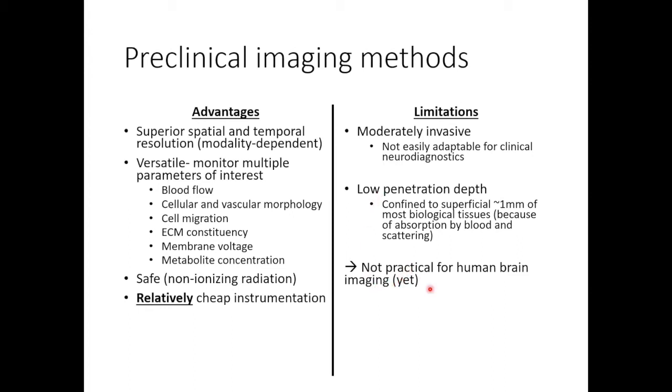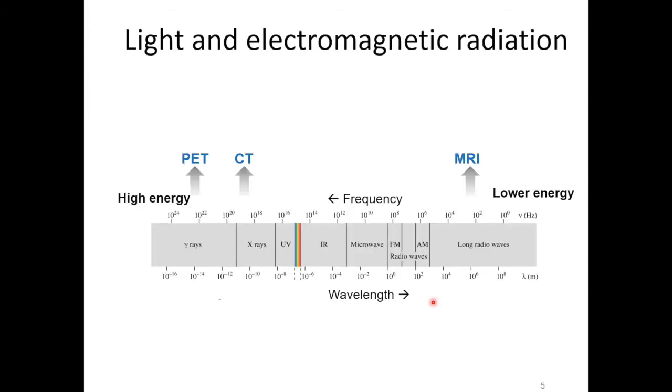So in a nutshell, there are certain limitations that keep it from being widely adopted for human brain imaging or other clinical applications. Nevertheless, it's been profoundly useful for understanding a lot at the cellular and subcellular level, and so that's the driving force for a lot of the work that we're continuing to advance today. Now I'll take a step back and talk a little bit about light itself, since we're starting from scratch here.